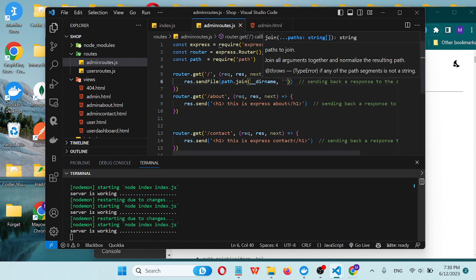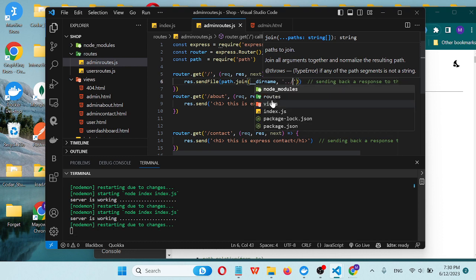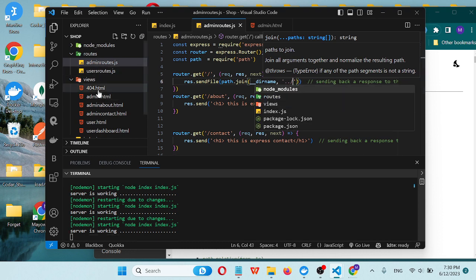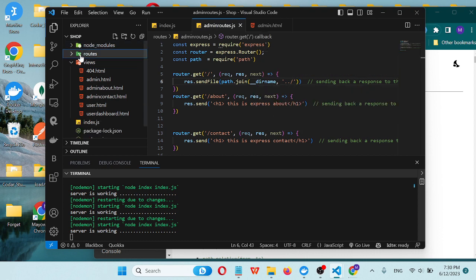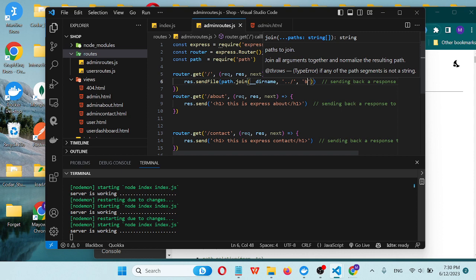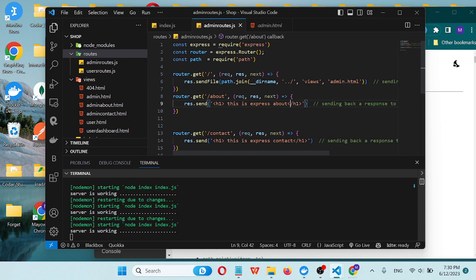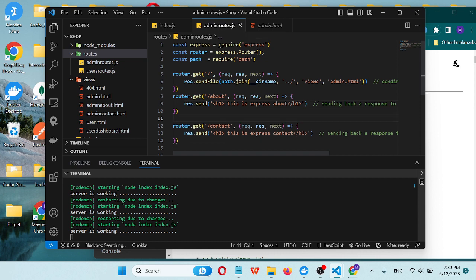In here, I'm going to add a ../, meaning that I'm going to level up, I'm leaving this root folder. The next one is going to be views, followed by admin.html. Alright, so this one should work here.